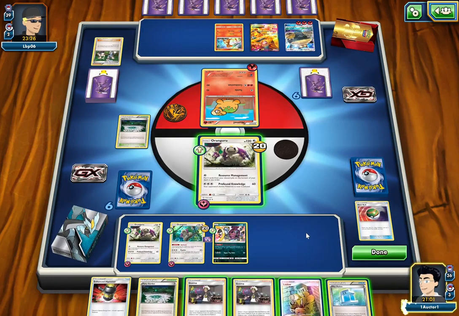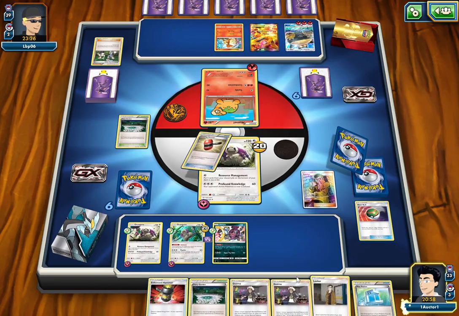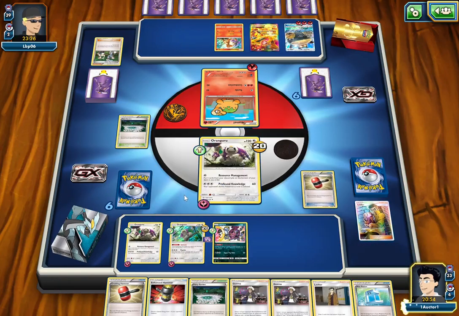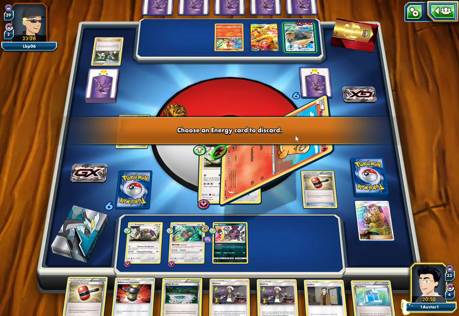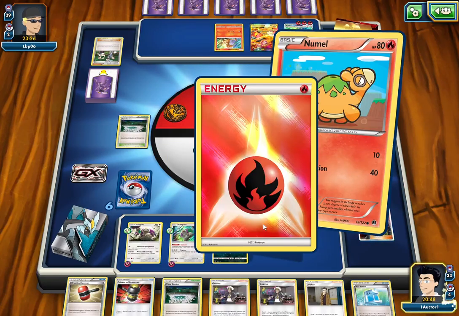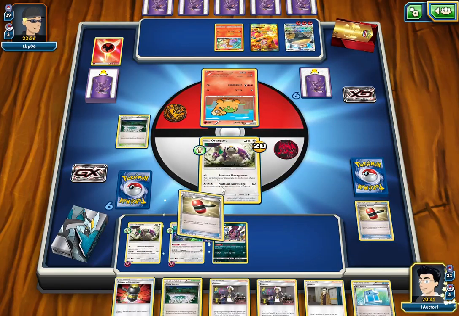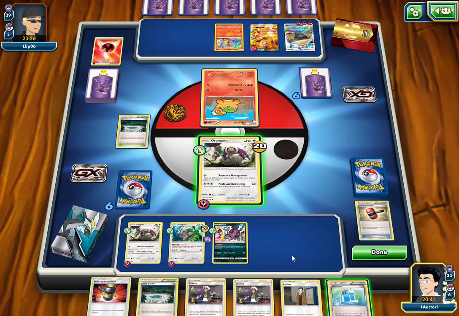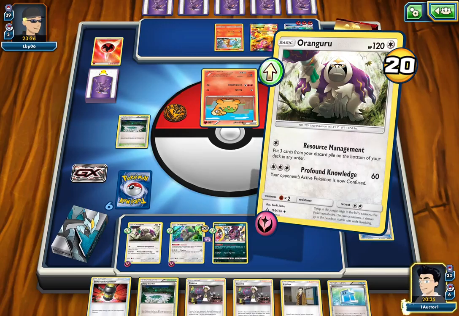Well. We get the Looker and we get an Enhanced Hammer, which is actually pretty nice. Go, Crushing Hammer. Eliminate this, because we have immunity against Snorlax anyway. Let's go Crushing Hammer again. Ooh, we lost. We whiffed that. We got our resource management in that.